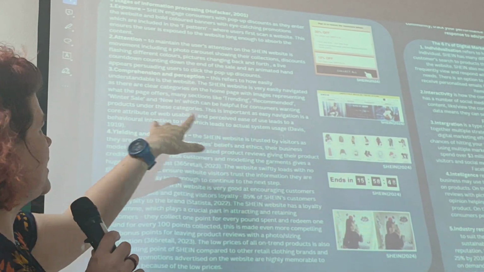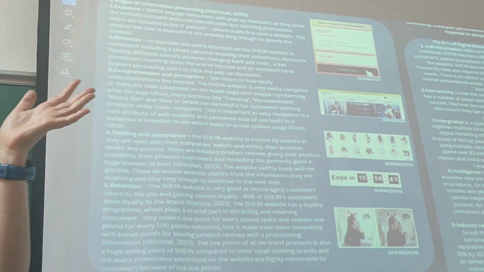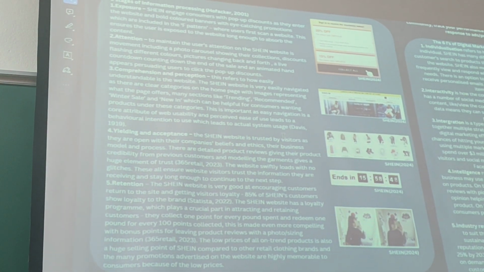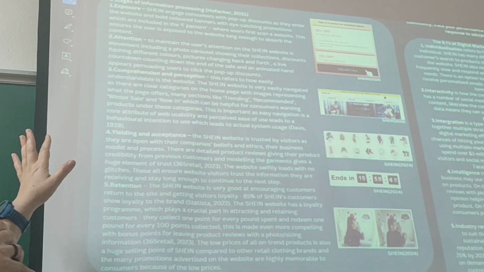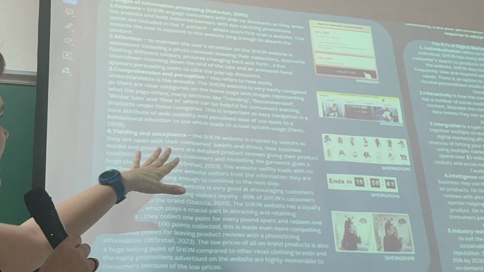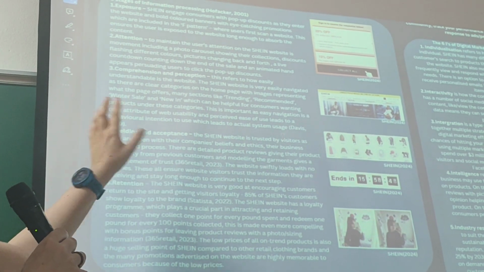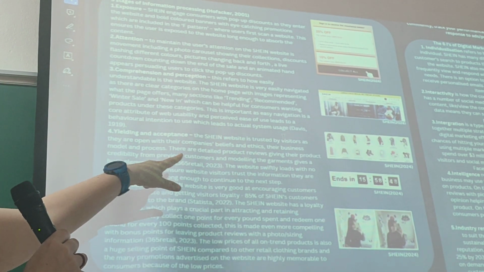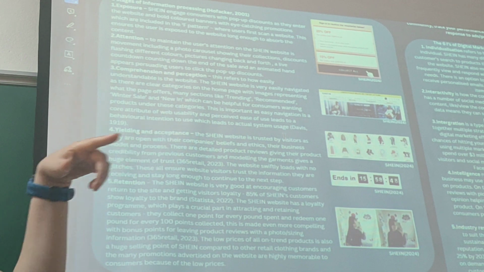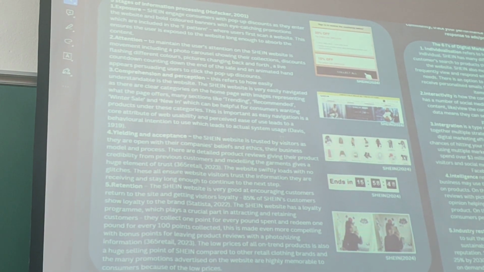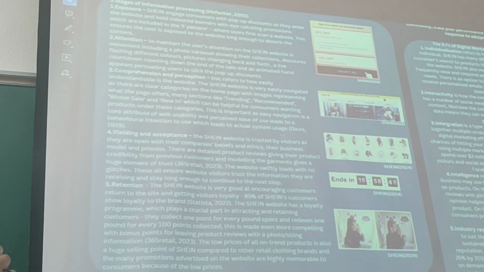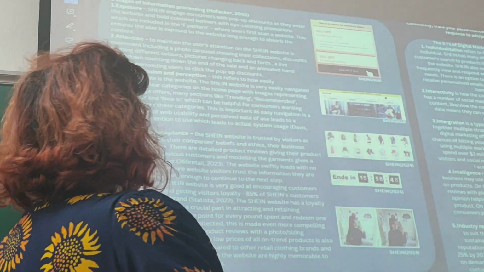And just a note here that they've also talked about the usability, how people can use the website, and referenced Davis 1989, that model of usability, the technology acceptance model that we looked at. Then they've gone on to talk about why it's trusted by visitors, because they've talked about their company's beliefs and ethics and processes, and why this is important. This time they've referenced the industry resource rather than an academic model, and that's fine too. We've used a mixture of industry and academic resources in this module.